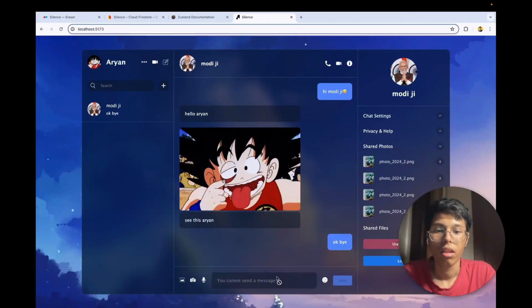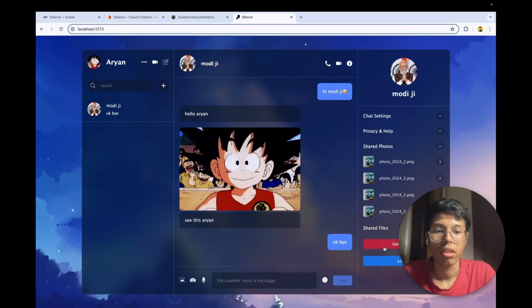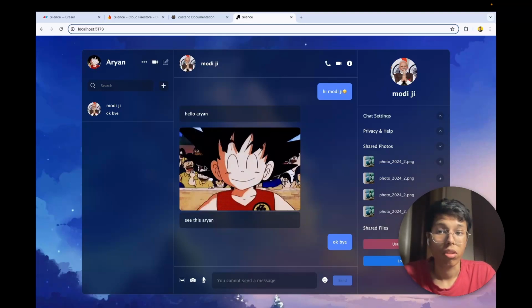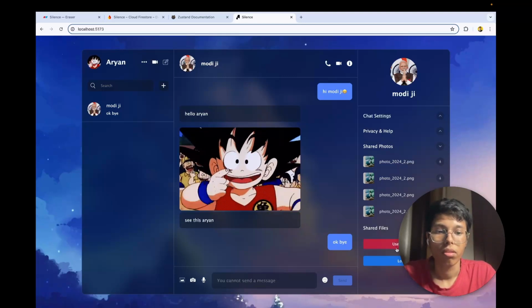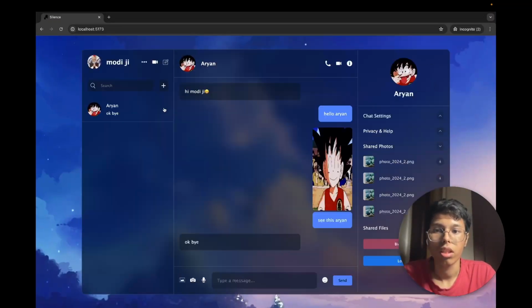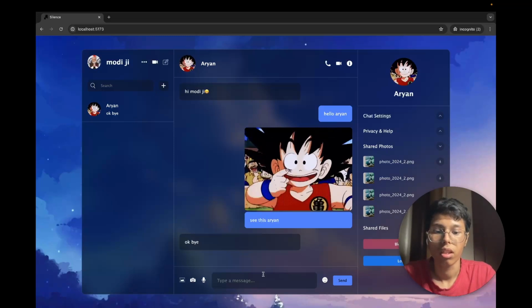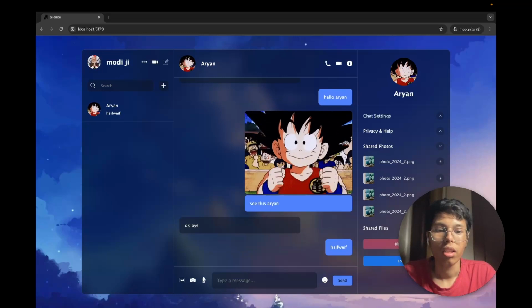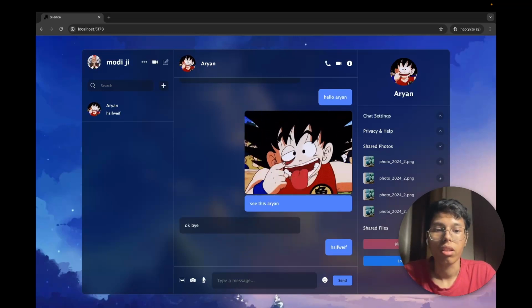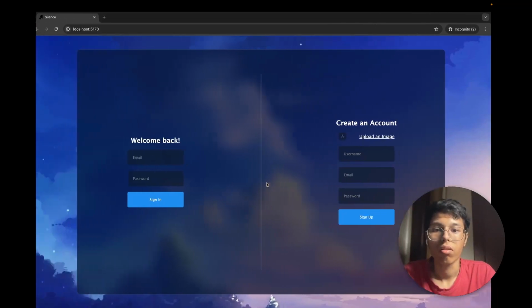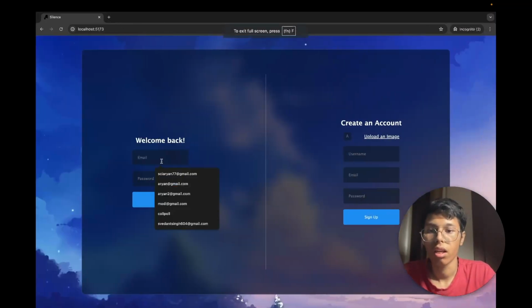Okay, and I cannot send him any message, but I can see his DP because I didn't block it, because he didn't block me. So just unblock this user, and again ModiG can see me, everything. He can say blah blah blah and then send, and then we can log out. So we logged out. So let's create another account.